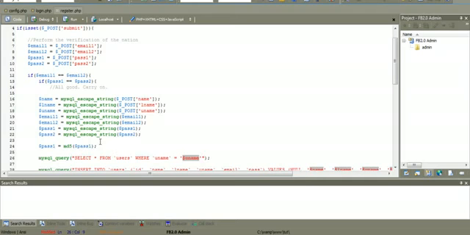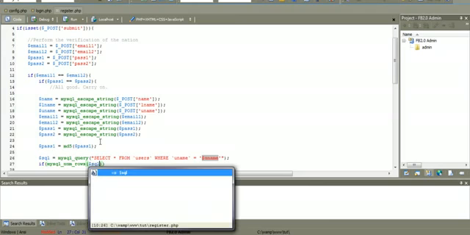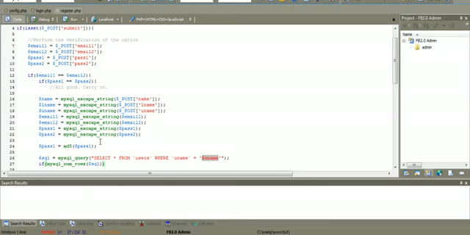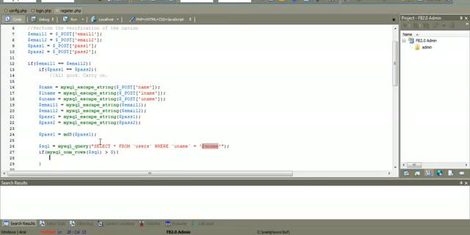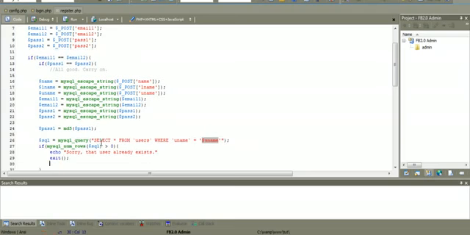Okay, and we're going to assign this query to the variable SQL, and then we're going to say if mysql_num_rows, if the number of rows returned from this query called SQL is greater than 0, meaning there's a row returned, echo sorry that user already exists. Probably spelled wrong. No. And then exit the script, so it doesn't carry on anymore.